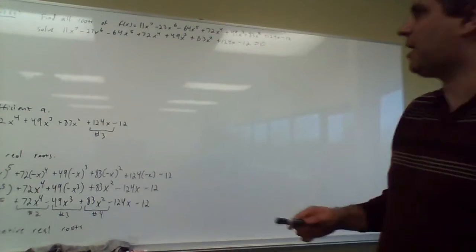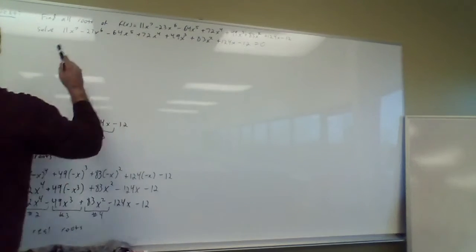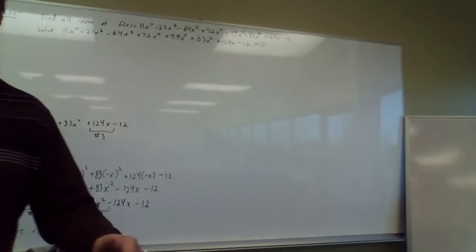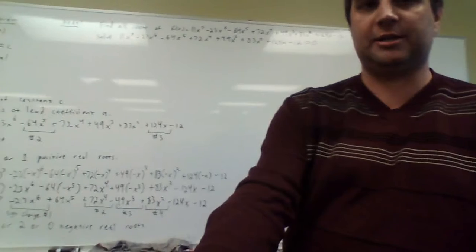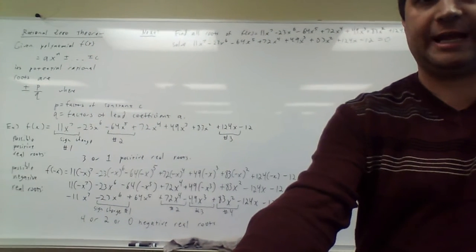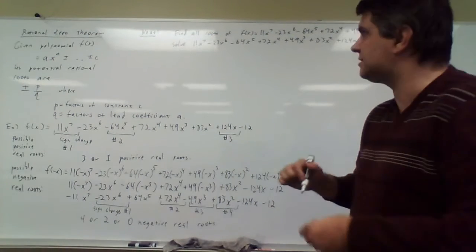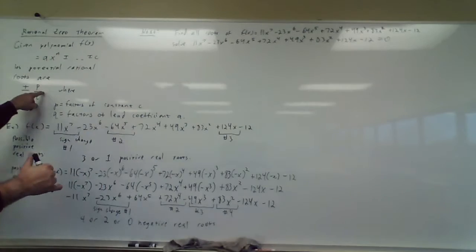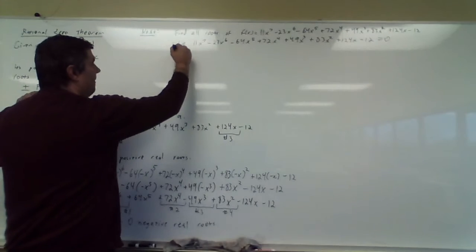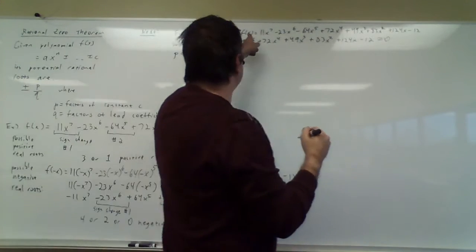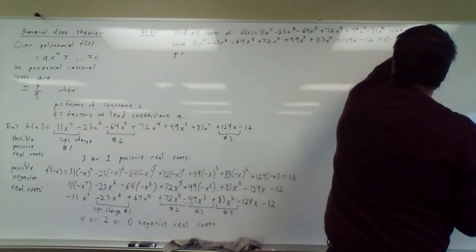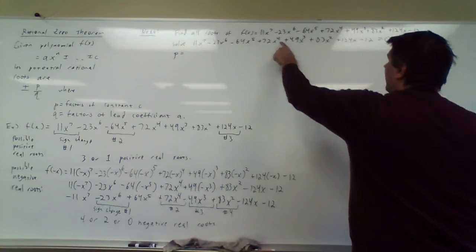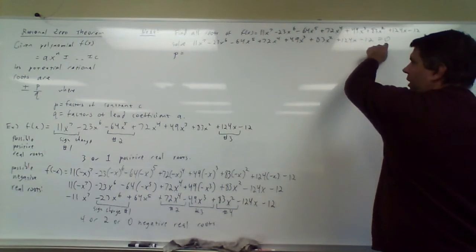I went ahead and recopied the problem. Now, you guys cannot see the rational zero theorem, so let me turn this back over so that you can see it. So here's what we have. To find the roots of this 7th degree polynomial, it's equivalent to finding the polynomial equation equals 0.